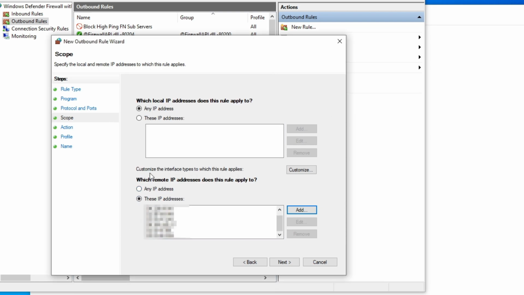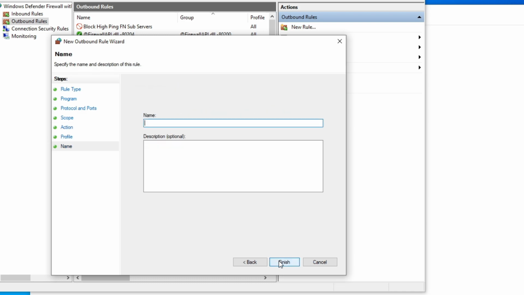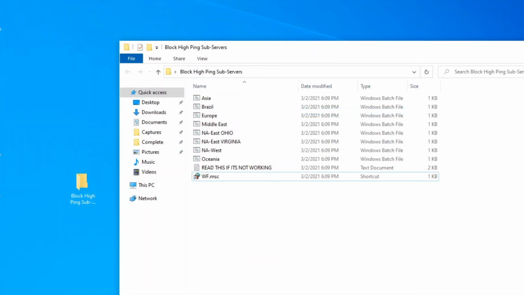Alright guys, so once you have them all added and you click OK, you'll have them all in this box down here where it says these IP addresses. Then just click next. You're gonna make sure selected is block the connection. Click next. Then you're gonna click next again. And then here you can just title it something you'll remember. I'm just gonna put blocked Fortnite servers as the name, and then you just click finish. So once you've done that, just feel free to close out of everything because you're basically done.